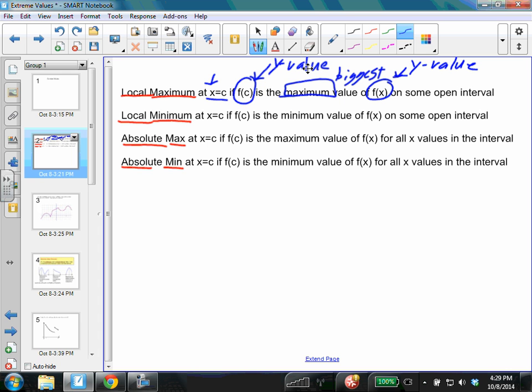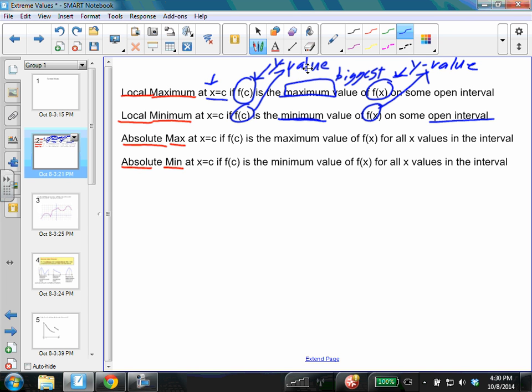But notice that it's the y value that's maximum. It's not the x. There's nothing extreme about the x, okay? It's the y value that creates the extreme situation. The y value is a maximum. Or in this other case, this right here is again a y value, but this time the y value is a minimum. If it is the minimum, so the smallest value of any y value on some open interval. So it's a local minimum if it's the smallest one on some interval, right?